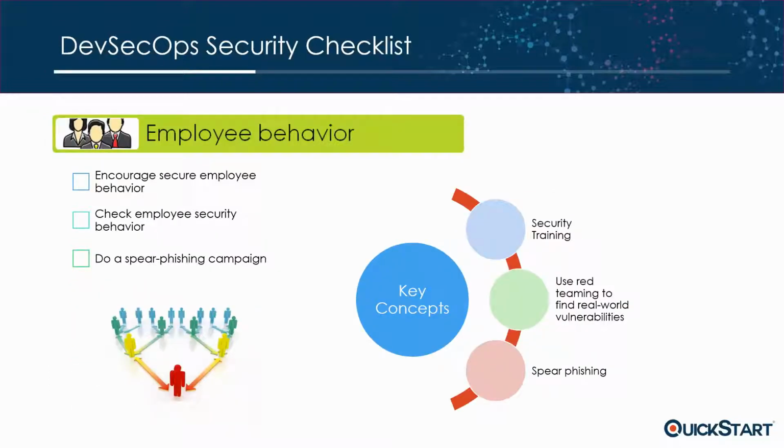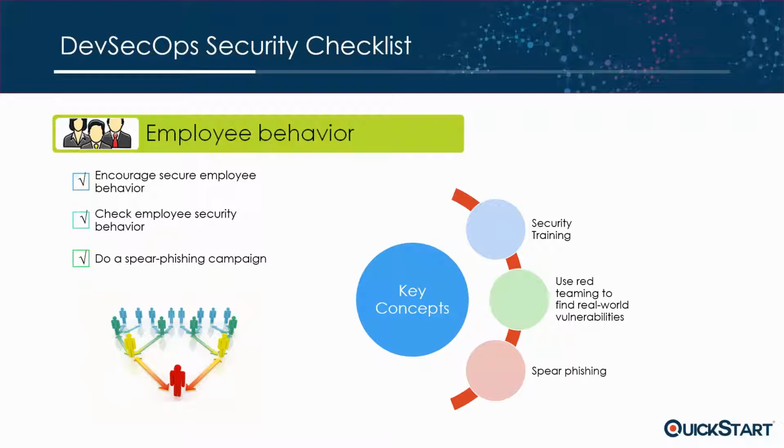The employee behavior, I think that is typical, and three different parts of the checklist are talking about the same: how we are training our resources to work in a secure environment. And we need to check the behaviors with refreshers, with internal auditors that will be monitoring on a daily or weekly basis if everything is being applied correctly, and promote a spear phishing campaign. Spear phishing, you know, is when you are reading an email and you click on a link and you are allowing a hacker, with your security rights, to access critical information. And sometimes this is very difficult to protect.